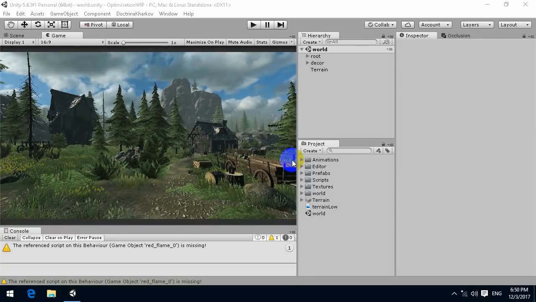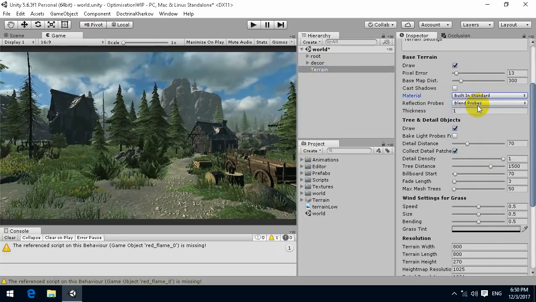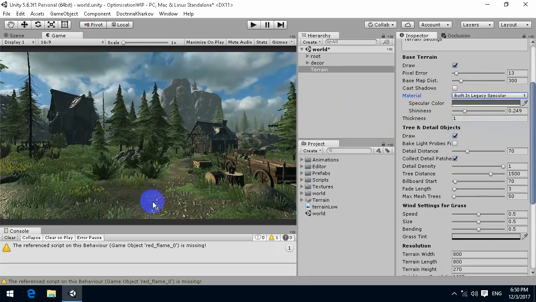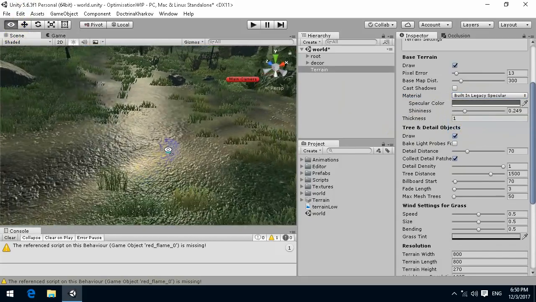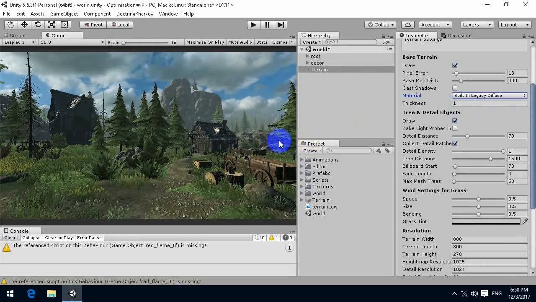Last few words about optimization. Let's check the terrain and see what shader it uses. By default, if you don't change properties, Unity uses the built-in standard shader. But as we mentioned before, the standard shader is not optimal for such things. So we most commonly use the built-in legacy shader. It also provides bumpiness on the terrain, like these small rocks. If you need wet effects like rain, you can use legacy specular. It's quite a bit faster and allows you to make such wet ground. Let's turn on legacy diffuse to minimize shader computation on the GPU and see the next things.